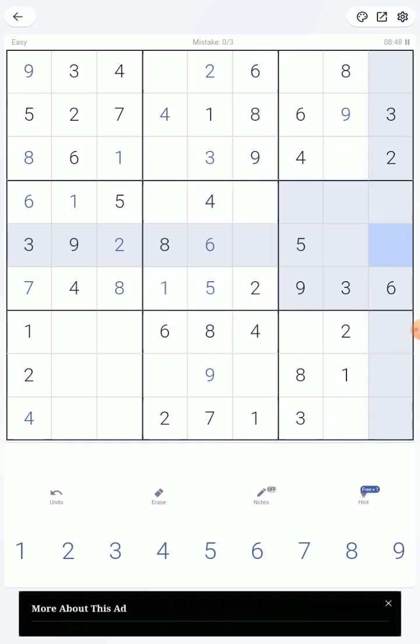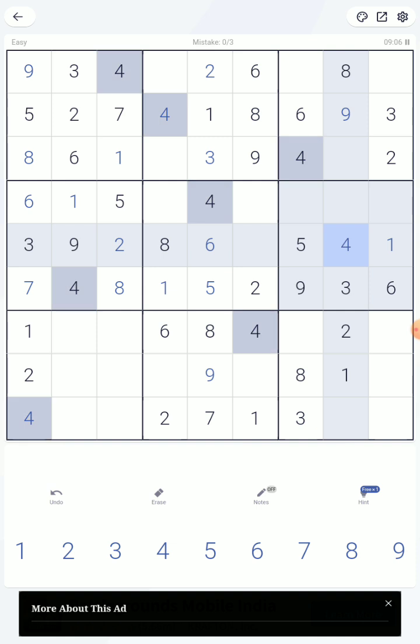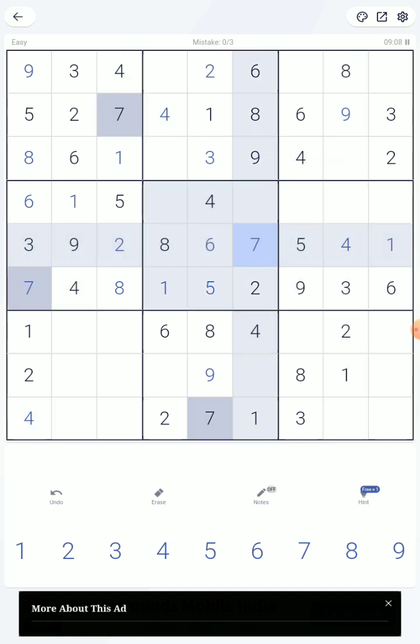So the only place 1 can be filled is here. And then 2 is already present in the row. 3, 4 and 9 are present, so 4 and 7 should be filled in these 2 places. 4 can't be filled here because 4 is already present in that block. The 4 should be filled here and the remaining 1, 7 should be filled here.